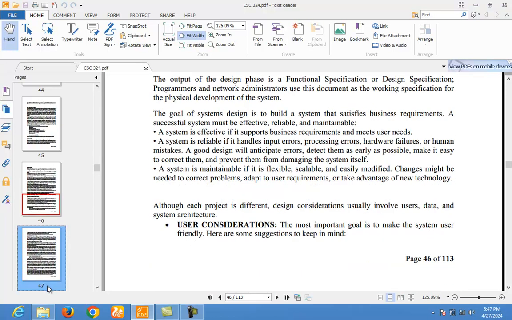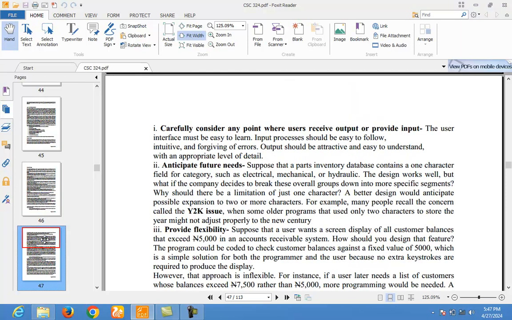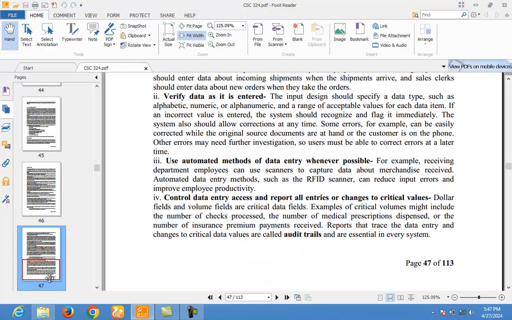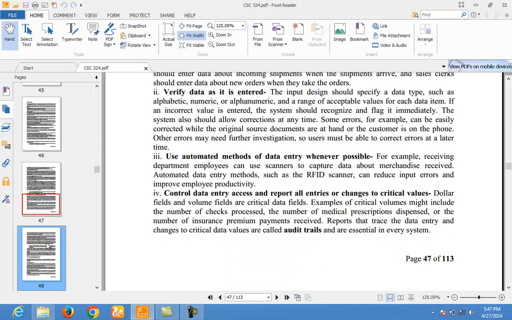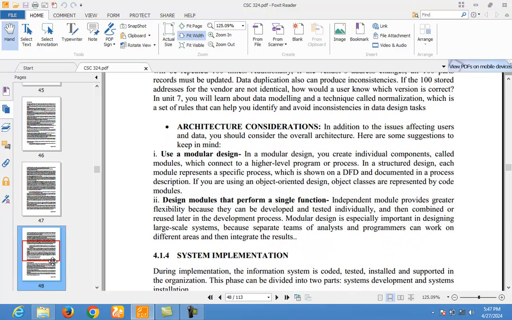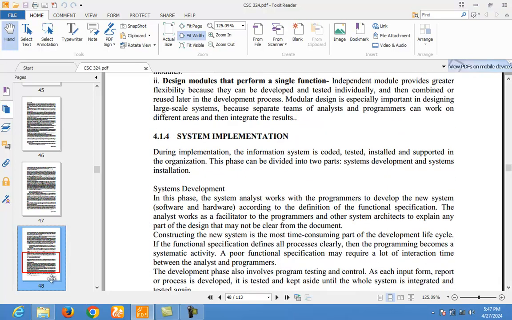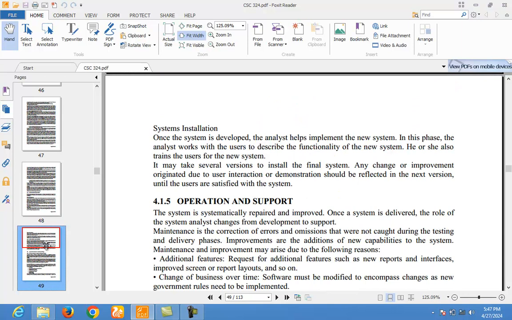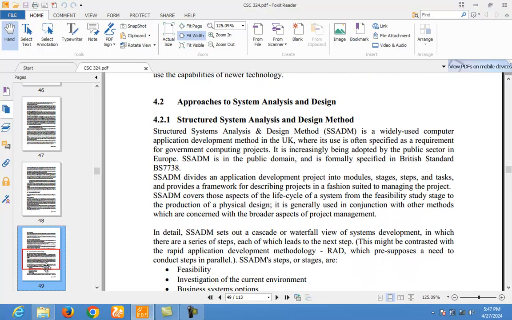So these are things that you are expected to go through, and they are self-explanatory. If anything is not clear, we can just drop it in the discussion forum and it will be addressed. And maybe when we have our revision classes, we will also be able to ask questions and clarify some of these things in the class.